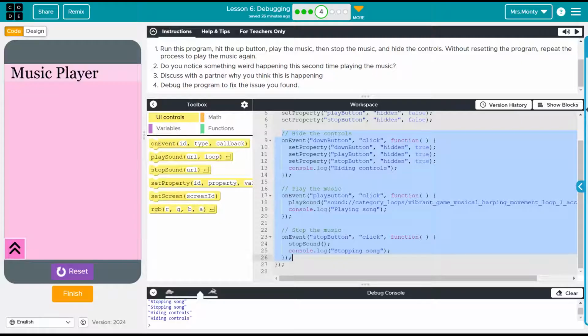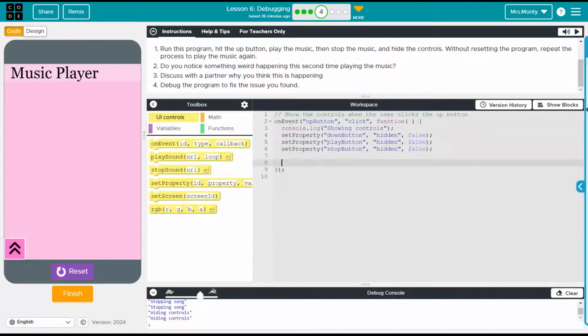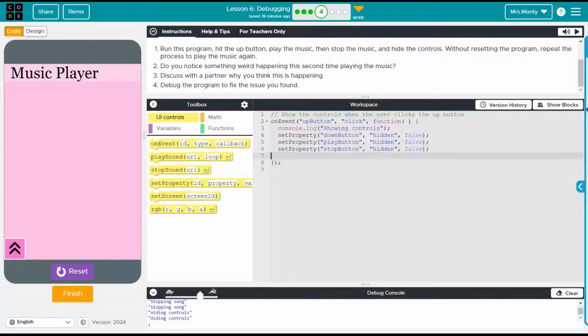That's because that curly bracket, the parenthesis, and the semicolon are how you close off an on event, right? So that's the closing of that first on event. All right, so we just want lines 8 through 26. I've got them highlighted, and I'm going to do Control-C on my keyboard to copy them. Then I'm just going to backspace here because I don't need any of these in here.